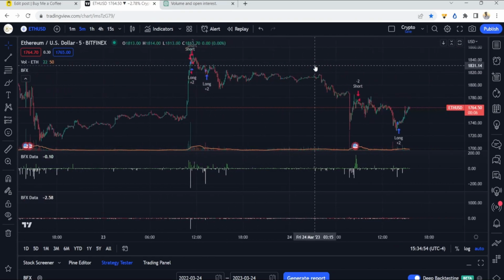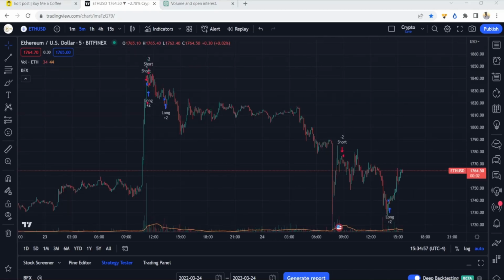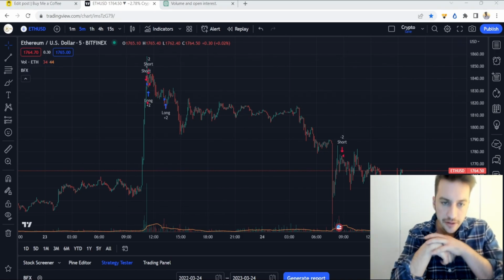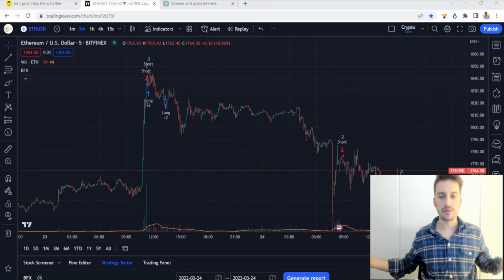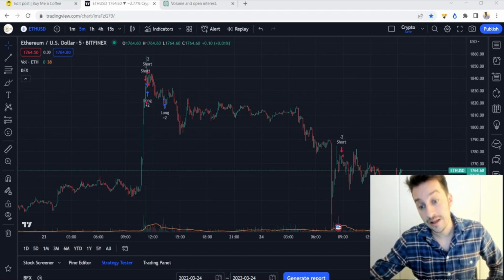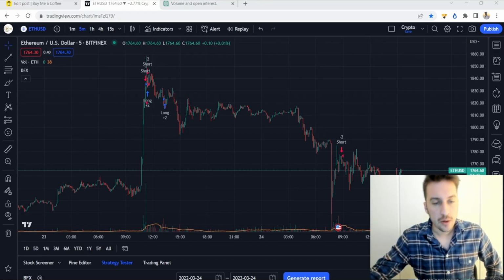But yeah. This is just something I want to share with you guys because I personally haven't talked about Bitfinex margin data in a very, very long time. And I really think if you want to level up as a trader, definitely use this data where you're looking at margin sentiment and not just future sentiment. Because future sentiment is always going to be 50%, 50%. It's always going to be half longs, half shorts, no matter what. That's how open interest works. But on margin, it's not that way. It depends on how many people are lending and how many people are borrowing, which shows a whole different world of sentiment.